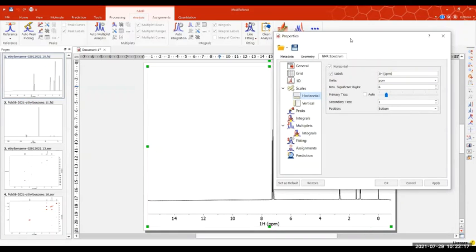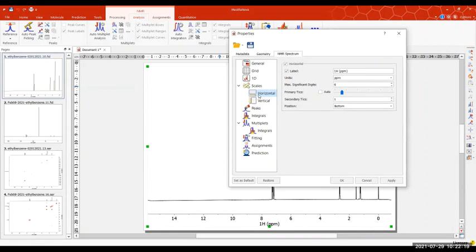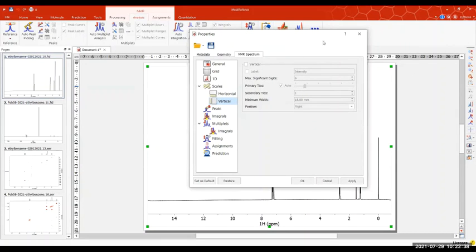The other useful one is to go to this horizontal one. Here you can change the label of your spectrum. If it's a proton experiment, you can do 1H. If it's a carbon-13, change that to carbon-13. And vertical, you can change it as well. If you check vertical, it will show the intensity label for those 1D NMR experiments. So those are the ones that I find useful for the 1D data.